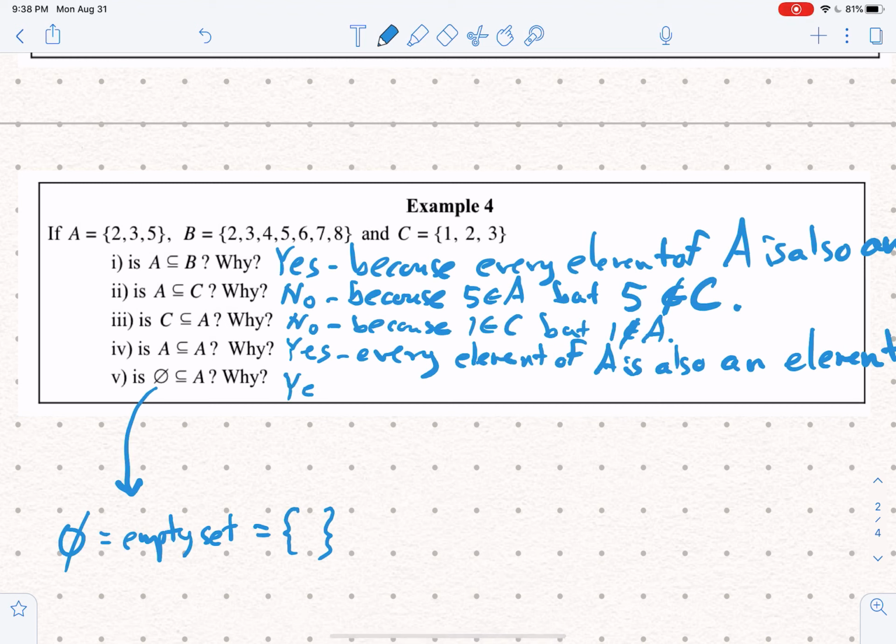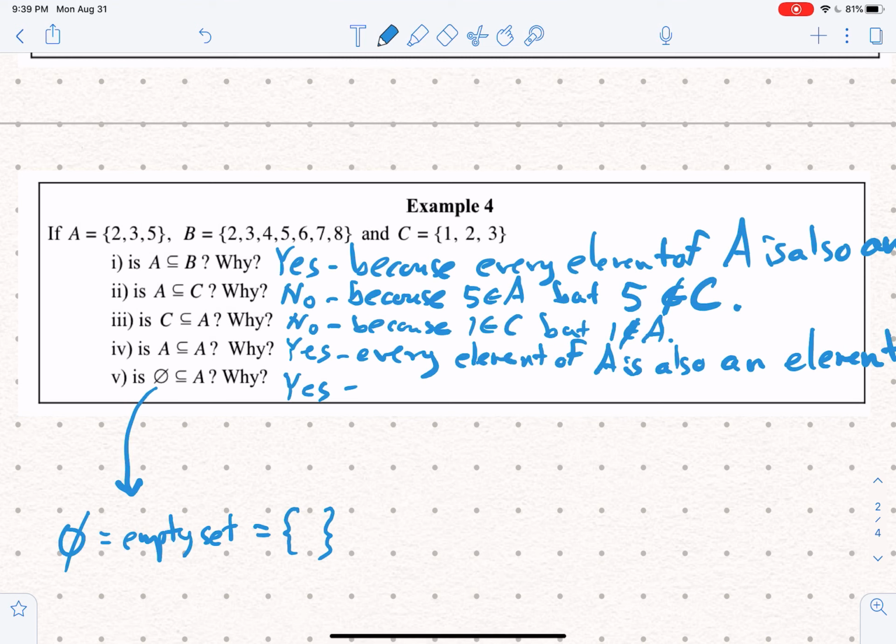Now, there's another way to think through this. We answer yes because every element of the empty set is an element of A. The empty set is easy to check because it doesn't have any elements. There's nothing to check. So it's like it's correct automatically, or it's vacuously true, as they would say maybe in logic.